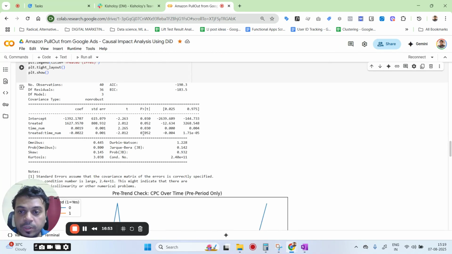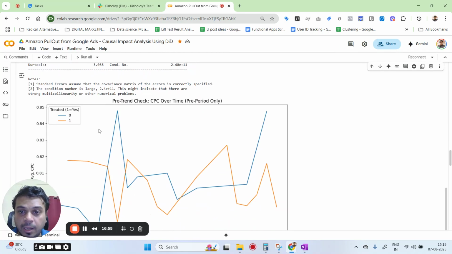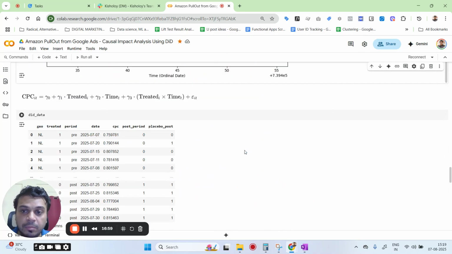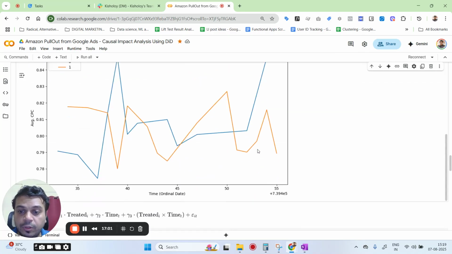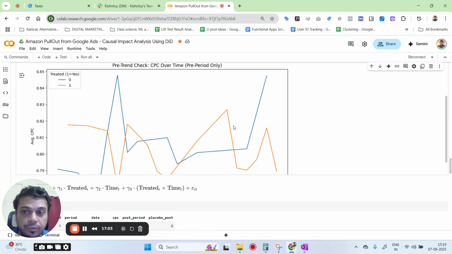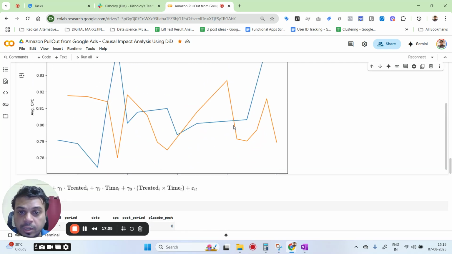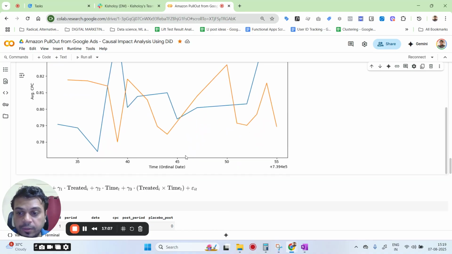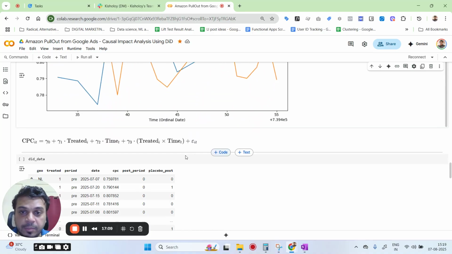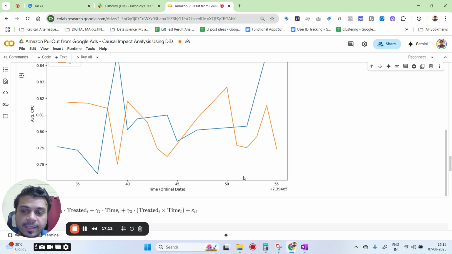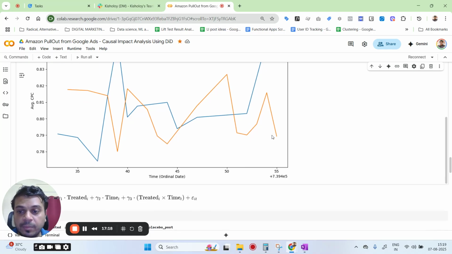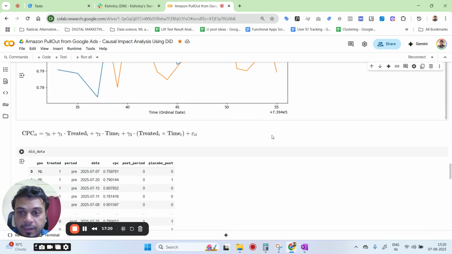So that kind of shows that your parallel trends assumption holds, meaning that you don't have too much of an influence of any other factors or the intervention before the date of intervention, right? So that is basically what you're checking here. Again, like I said, this is not perfect. This is the data that deliberately has some messiness introduced into it, but that was something that I did on purpose. This is by design.